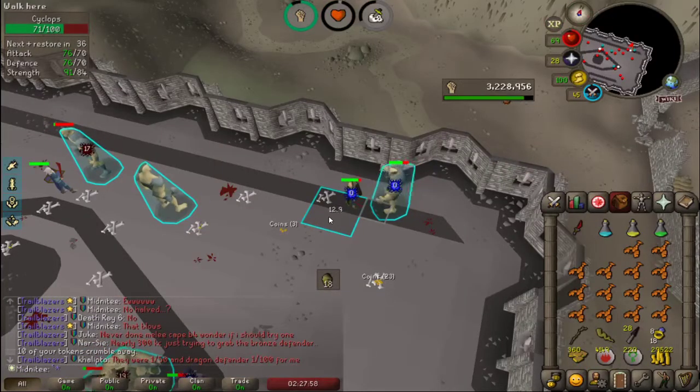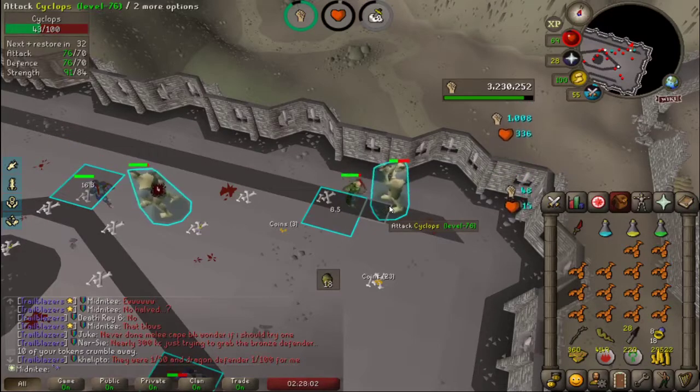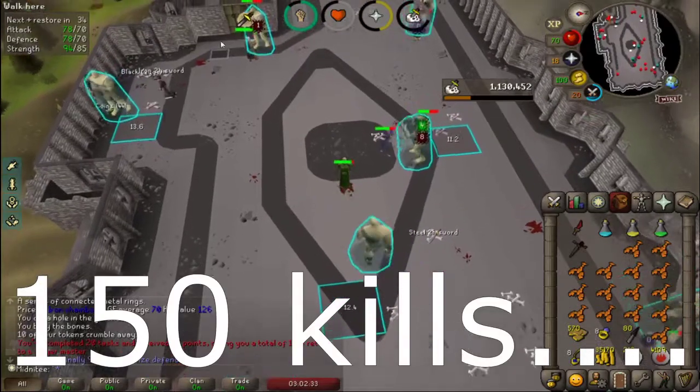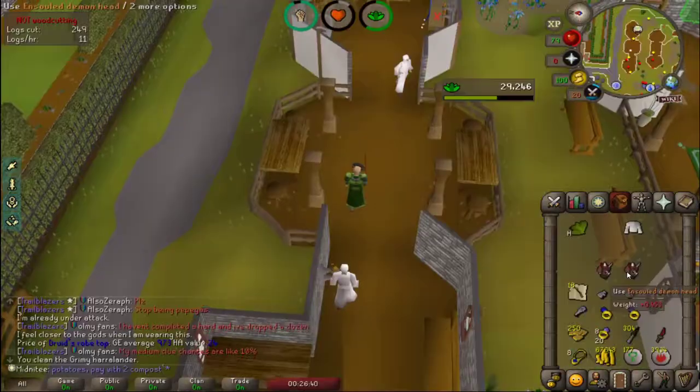So I'm like 38 kills in. I just learned that these are not half drop rate. They're still 1 in 50 for every single tier, all the way up to Dragon, which is a 1 in 100. This is fun. Kills for my Bronze Defender. Oh my god. Oh, this sucks.